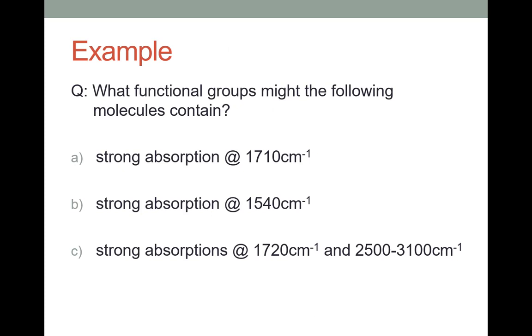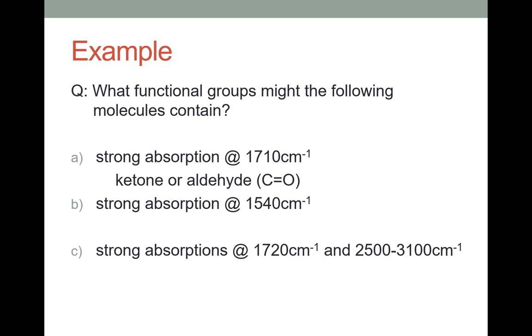All right, so other questions you might see at this point are things like this, just asking you to get used to that table. I don't think it's necessarily useful to memorize a table like the one I showed, but it is useful to have it handy, and it's useful as you go through problems to get familiar with certain common absorptions. So again, what might have a strong peak around 1710? That's going to be one of our carbonyl groups, probably a ketone or an aldehyde.